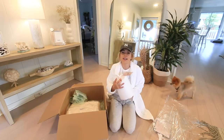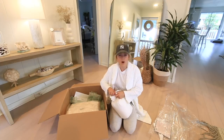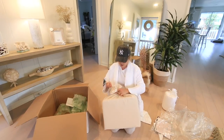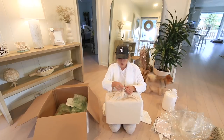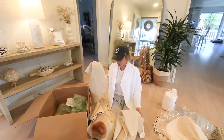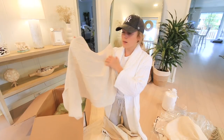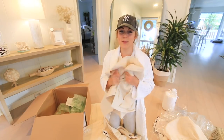The next thing they sent over is new sheets for the master bedroom — the sateen organic cotton sheets. I'm going to wash these and put them on tomorrow. This color is going to be perfect in there. They recently launched some new bedding so this is a new color, new texture, new everything. I have the king duvet here with two pillowcases — it's kind of a light tan, I think they call it ecru, like cream. It has a diamond texture going through it so it looks subtly quilted. I'm excited to wash these and make the bed tomorrow.